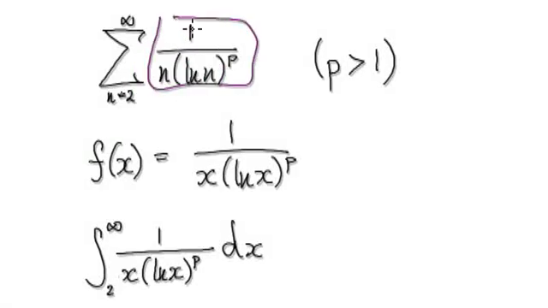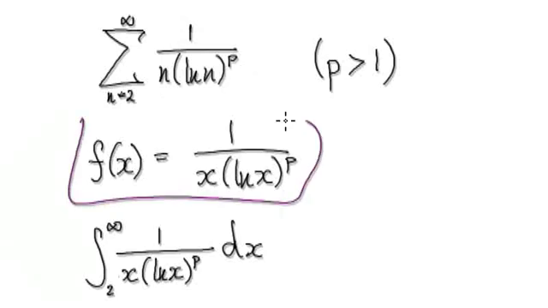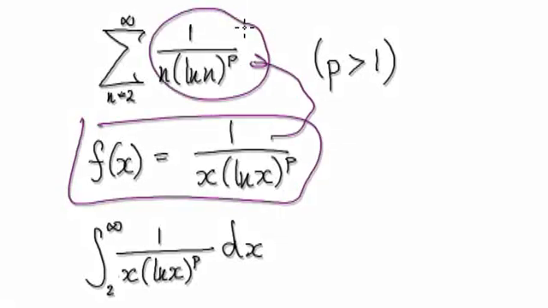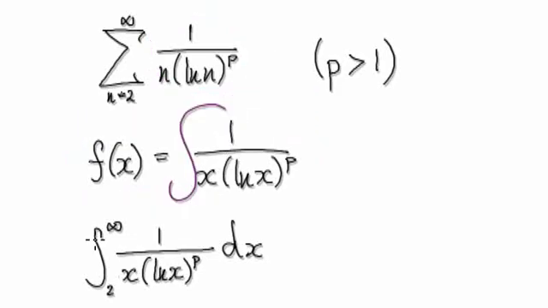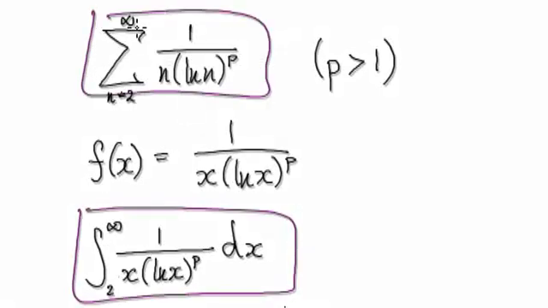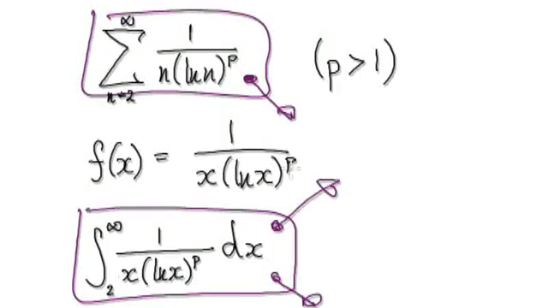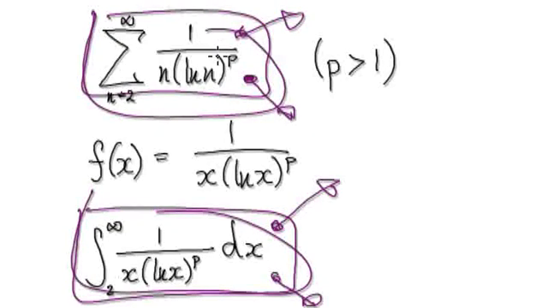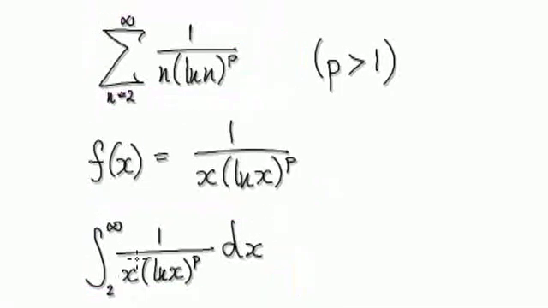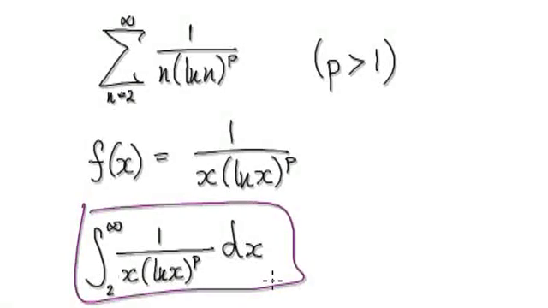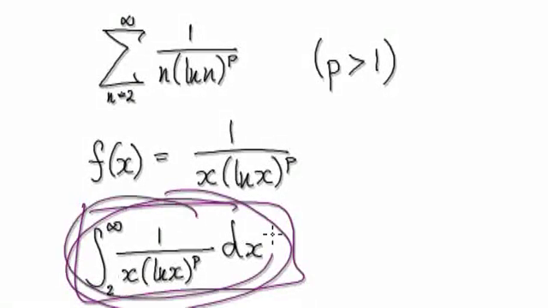With the integral test, at the moment this is discrete. With the integral test, we would map a continuous function on top of something that's discrete, and then we would integrate it. There's a theorem that says this thing will act in unison with this thing. If the integral converges, then the original series will also converge. If it diverges, the original series will also diverge. So it really boils down to integrating this and determining if it will converge.